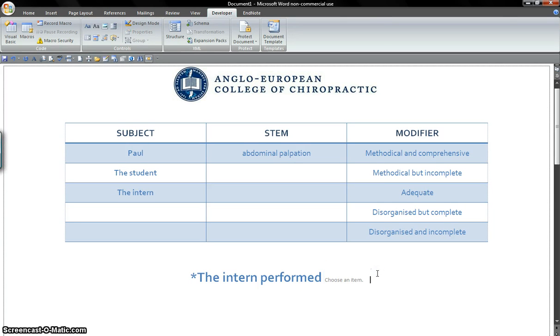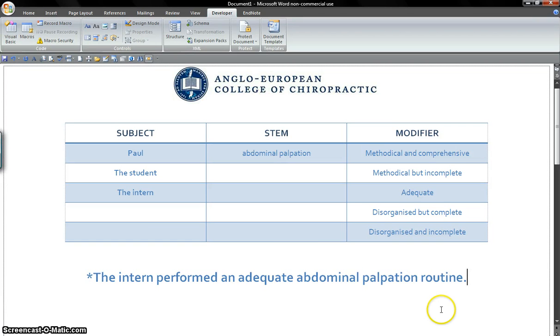Now continue on with the statement, and we can say that the intern performed an adequate abdominal palpation routine, and your statement is complete.